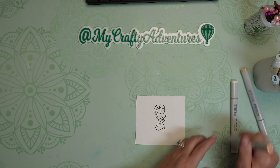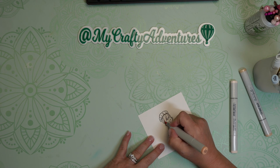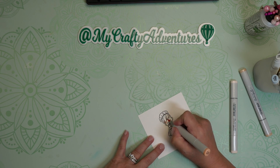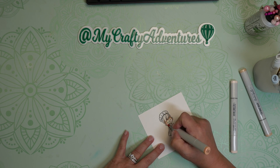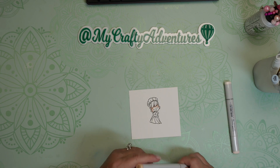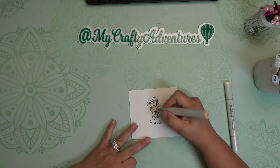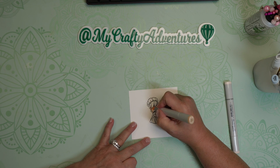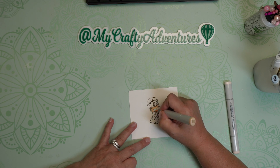So I'm going to start with E11. I always like to do the face first, because if that doesn't come out, then nothing really matters after that. So I'm just going to go right up into her hairline, right around the top of the head, around the sides of her face, the little cheekies. She's so cute. And I'm going to leave it like that. Then I'm going to come in with my next color, which is E00, and I'm going to pull that dark color down a little bit into the middle of her face more, give her a little bit of shadow. I'm going to go under her chin.